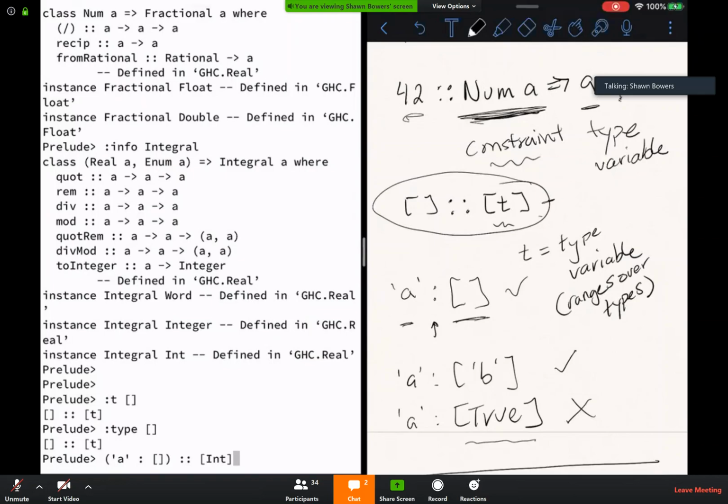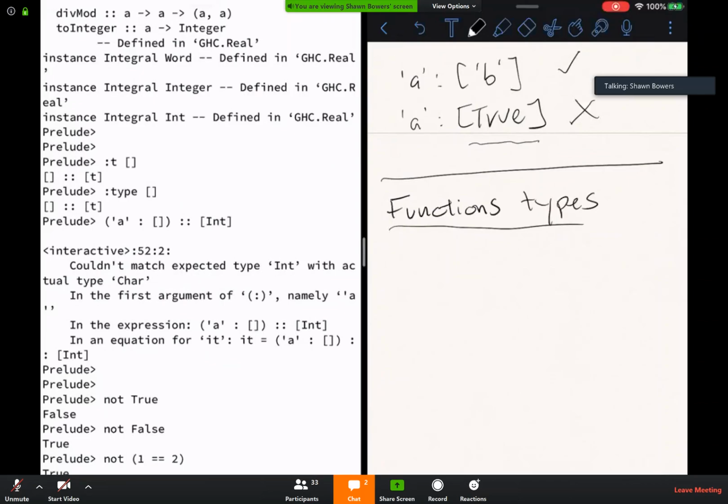So I can say not true, and it returns what we would expect. Or I can say not false. I can also say not 1 equals 2. That's true. So not is just a very simple function.